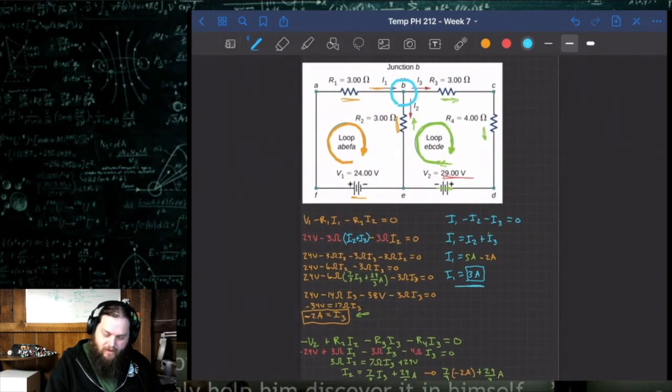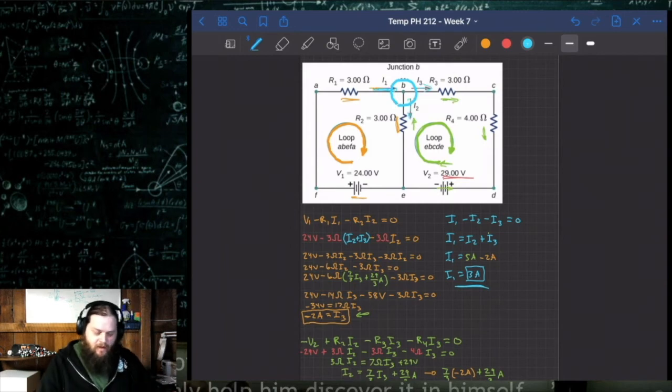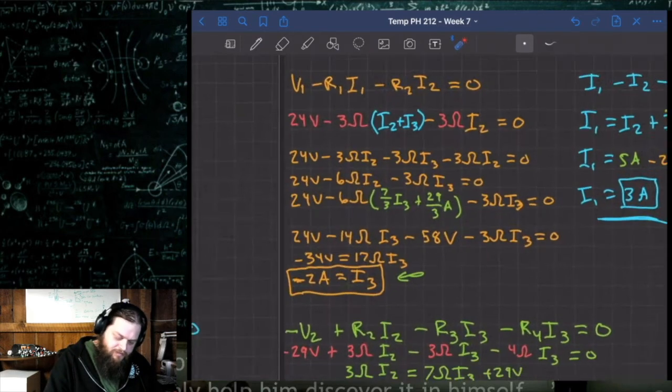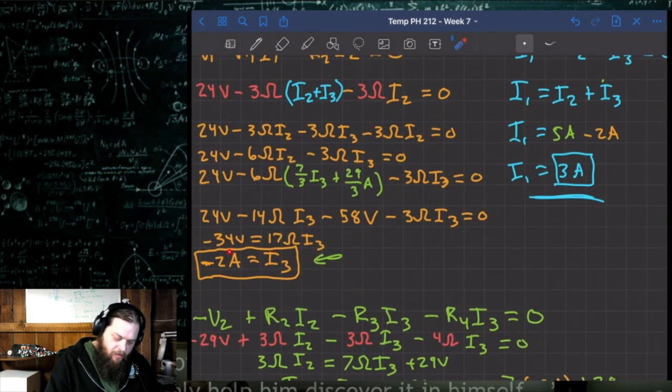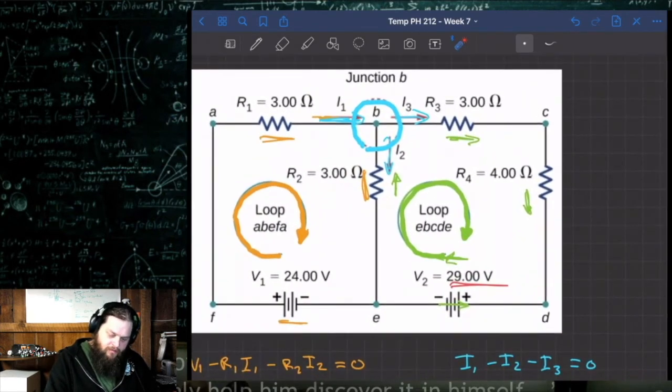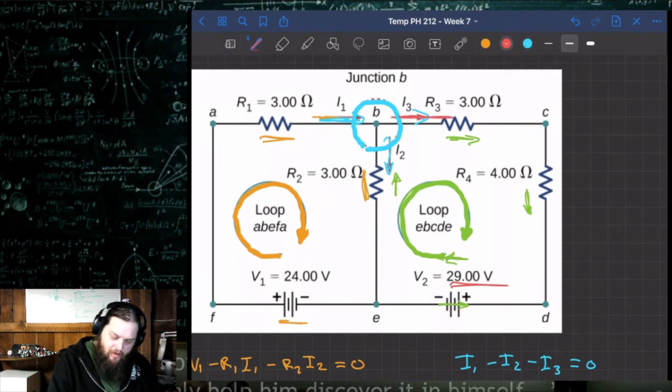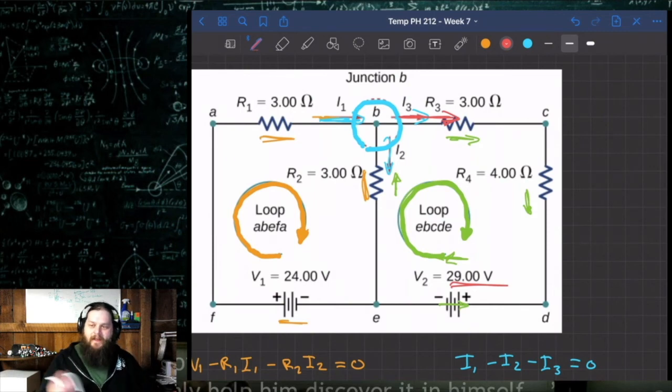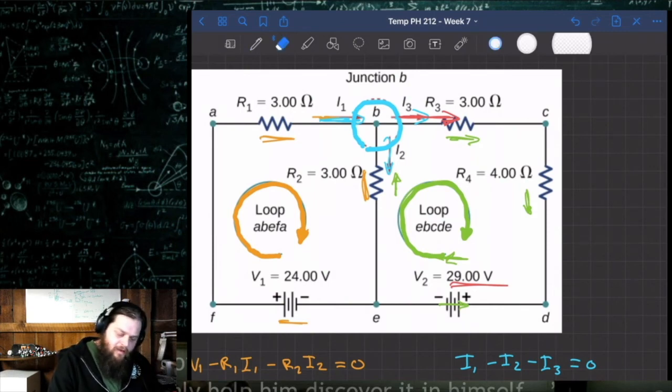I mean, we just kind of did here, but all the current going into this junction is equal to the current going out of the junction there. It's also good to note the current on I3 is negative. That negative current there for I3, we assumed, based on the diagram, the current was flowing in this direction. Since that current came out as a negative value, it's not going in that direction. It's actually going in this direction.